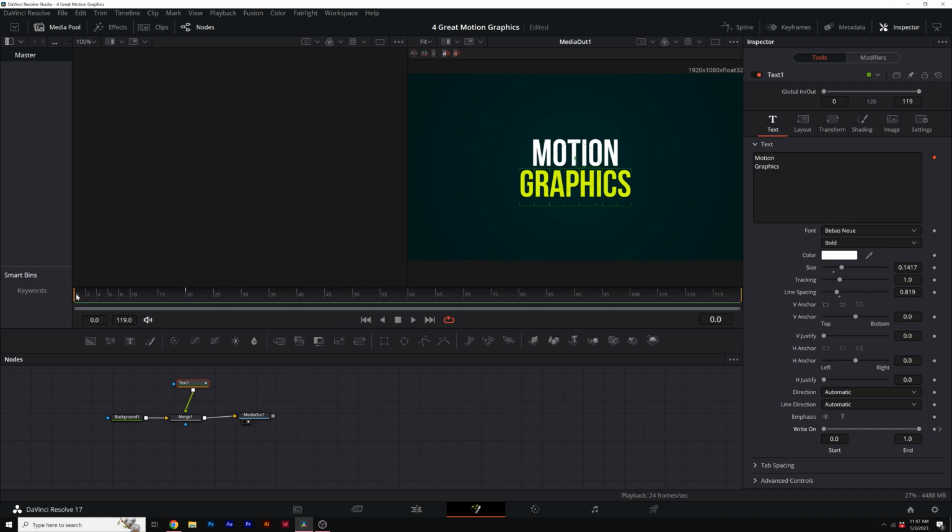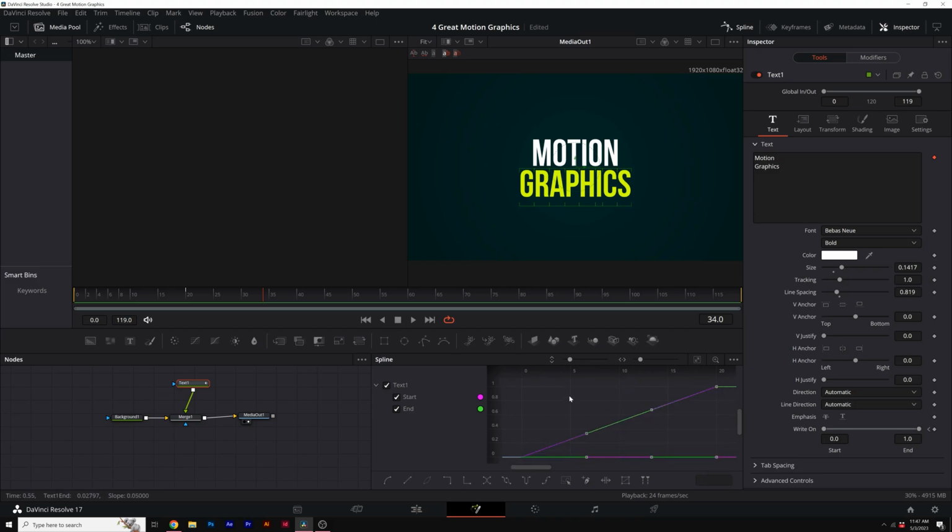And we'll come here to 0 frames and set the end all the way to 0. And now this will do a Write On animation. So in After Effects, you would use the graph editor. In DaVinci Resolve, you're gonna use the spline, which is essentially the same exact thing. Just make sure the text is selected and you can hit zoom to fit right here. And this will show us our linear keyframes.